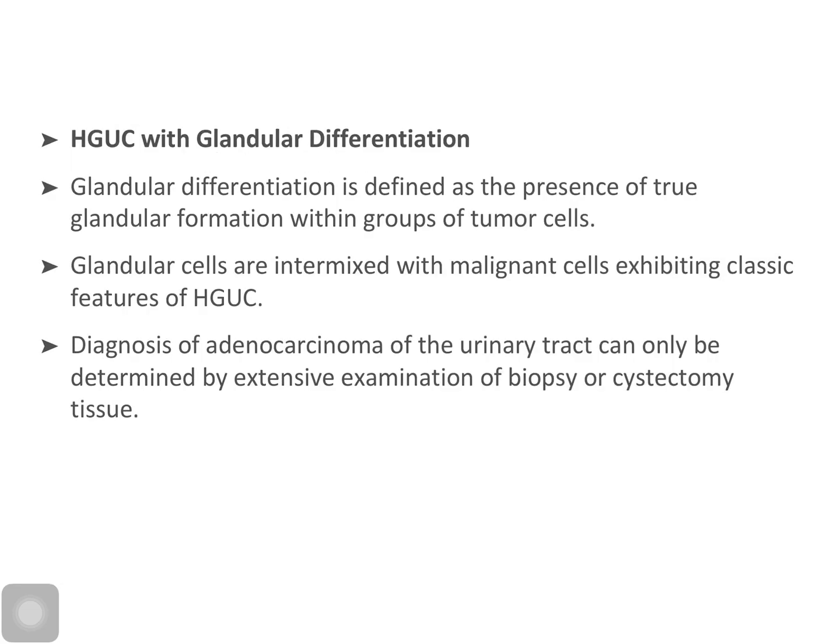High-grade urothelial carcinoma with glandular differentiation. Glandular differentiation is defined as the presence of true glandular formation within groups of tumor cells. The glandular cells are intermixed with malignant cells exhibiting classic features of high-grade urothelial carcinoma. Diagnosis of adenocarcinoma of the urinary tract can only be determined by extensive examination of biopsy or cystectomy tissue.